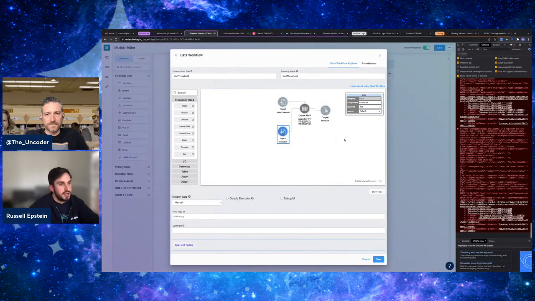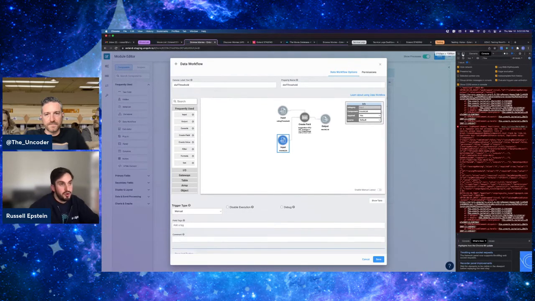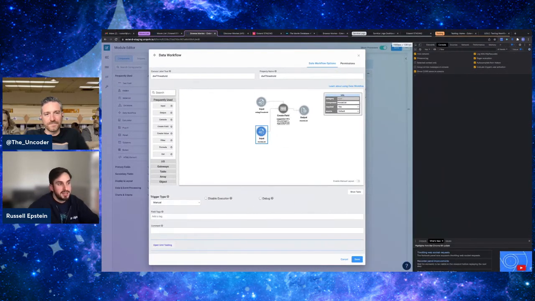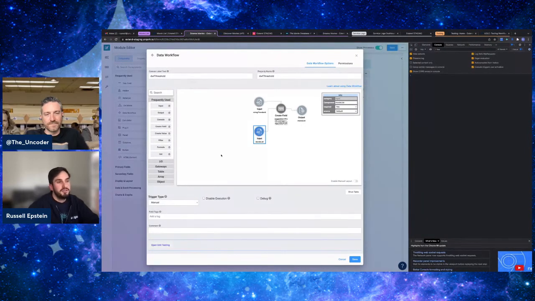So data workflows, I think, are known to be the most complex components in Uncork. It takes a long time to really master the data workflow because there's so much to it. But there are definitely some tips and tricks to make your debugging of data workflows much quicker. As Nick said, when you're working and then saving and then going to the module and previewing it, that can get really tedious when you're trying to configure a complex data workflow.